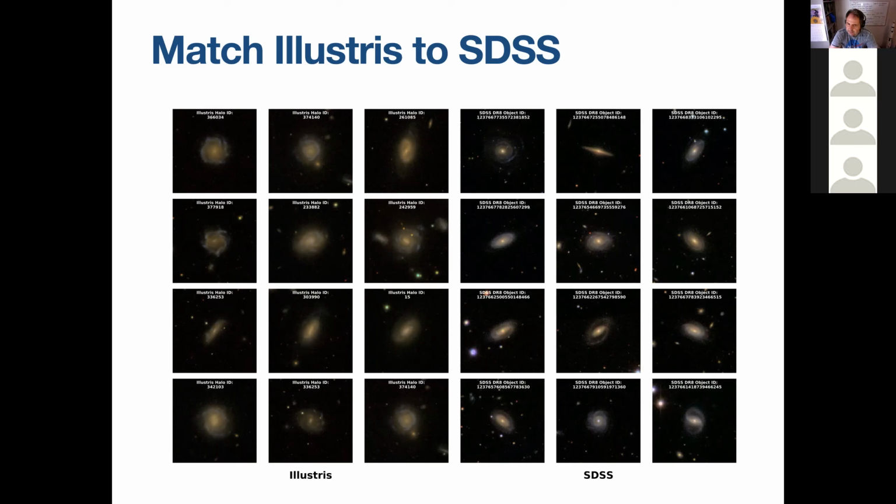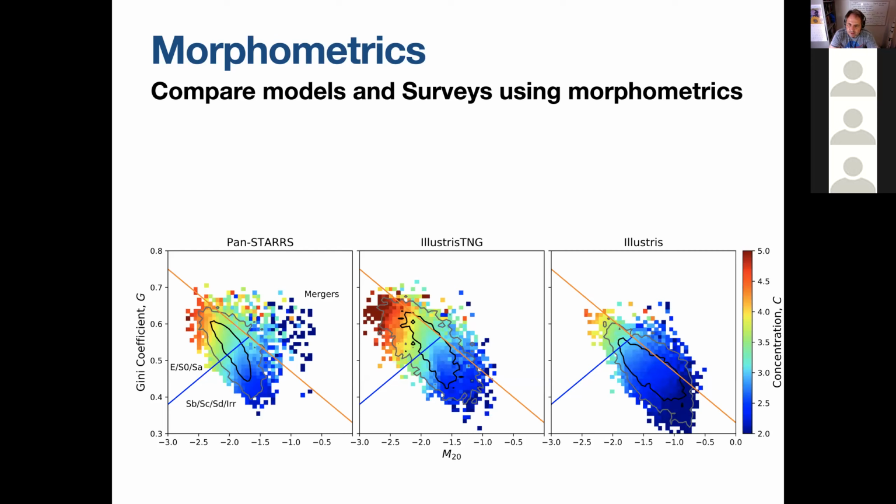But we don't have to just squint at this, because there is an effect where our human eyes have a tendency toward confirmation bias, to go like, yeah, that looks exactly the same. We can do things where we actually do Searchlight profiles, like I alluded to earlier, or we can do things like morphometrics, what I talked about second or third class. And so these are morphometrics, M20 and GD. And yeah, we see the Pan-STARRS, those are observed galaxies. So we see where the E0s and the SAs lie, we see where the disk galaxies lie, and we see where the mergers lie. And Illustris TNG and Illustris seem to reproduce.